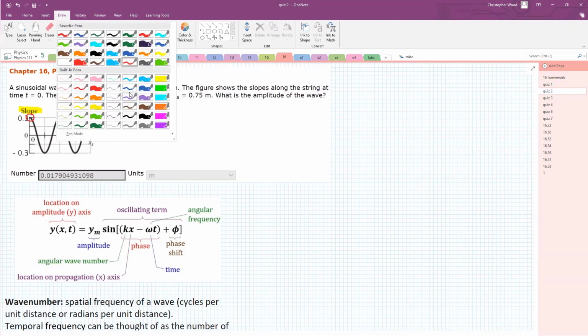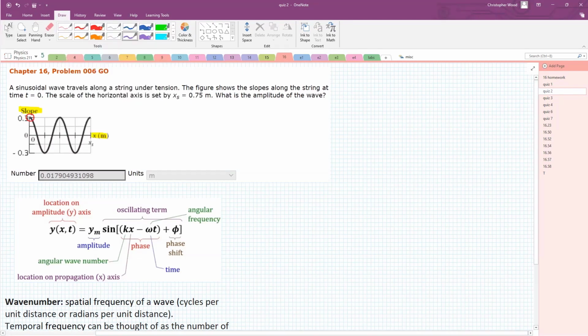So that's another key piece of data we can get from the graph. From that crest to this crest, that's wavelength. So there's lambda. Just from this graph, I can tell that lambda is the distance between two adjacent points, and in this case it's going to equal X subscript S over 2. This whole distance right here is X subscript S, but my wavelength is just half that distance. So that's meaningful stuff from the graph right away without any delay.